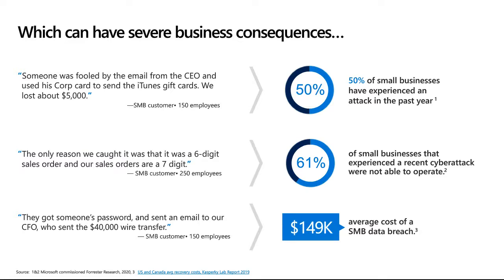For example, 61% of small businesses that experienced a cyber attack were not able to operate, and the average cost of a company that gets attacked by a cyber attack or ransomware or stolen data can be anything from up to £50,000 to £200,000 a year after a data breach. Therefore, it's integral for small businesses to invest in security to protect their business.